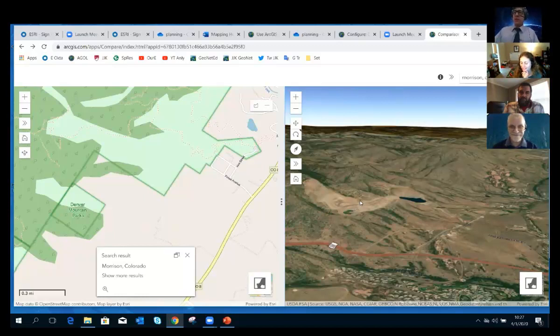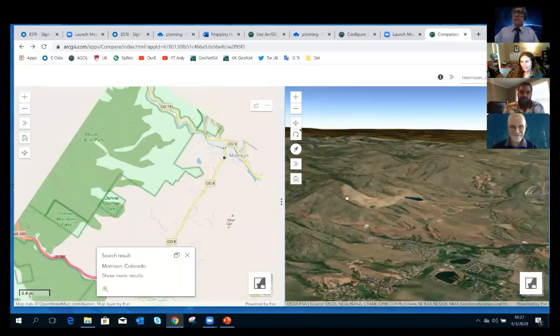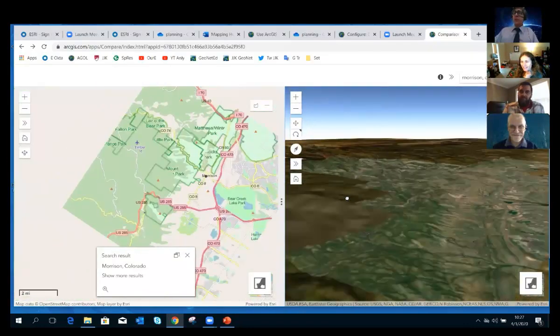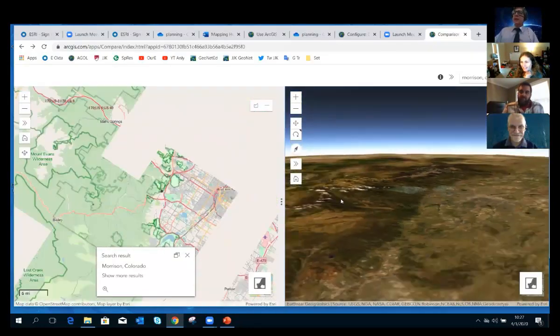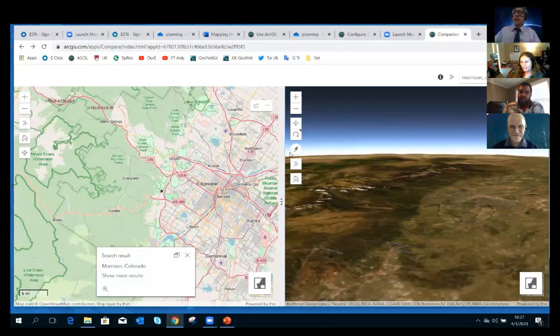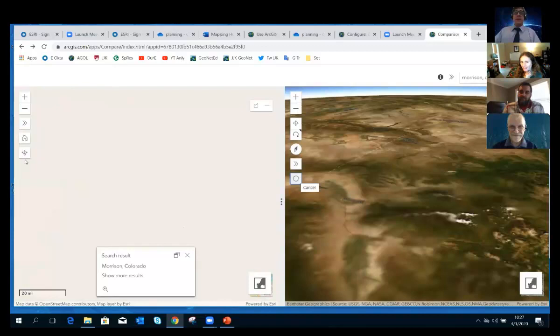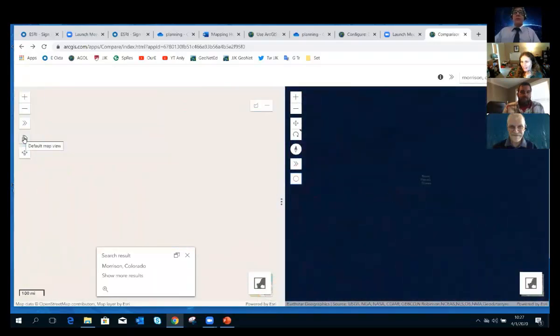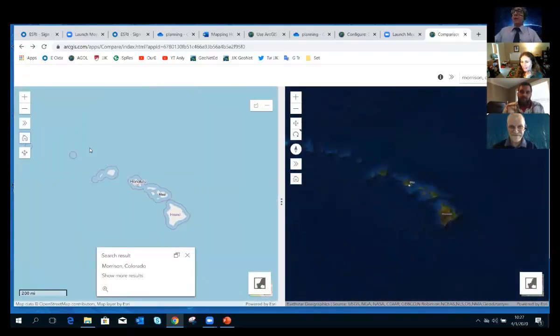Another thing that we can do with these tools, just like we were doing before, is use the measure tool. Now, how do I get back to the globe quickly? Well, there is a home button on each of these. If I click on home, I'm going to go to what's called the default map view, and you see Hawaii at a certain scale.